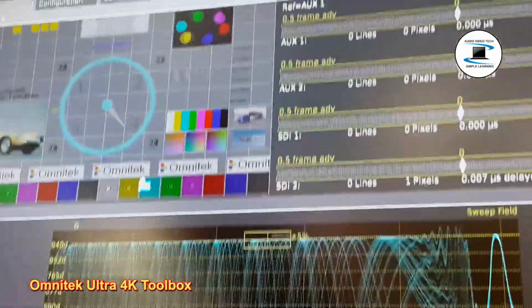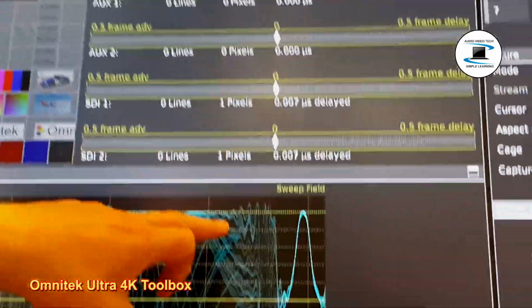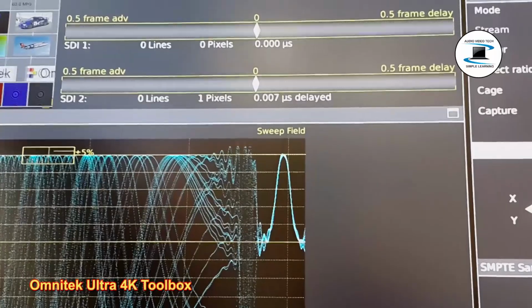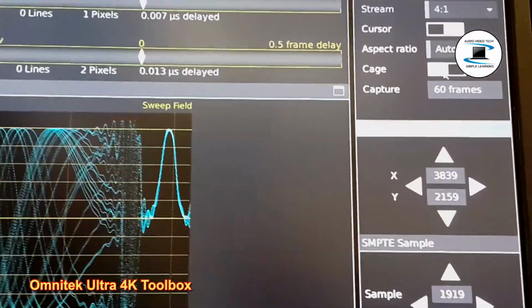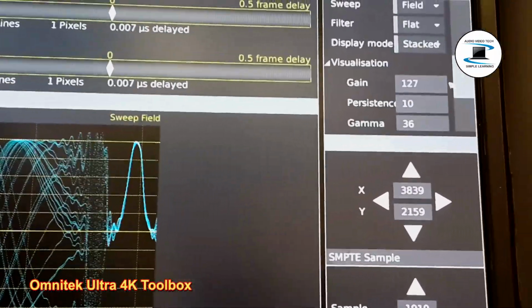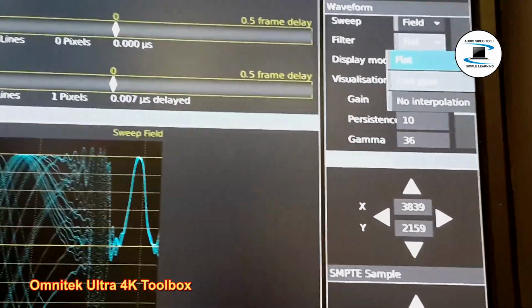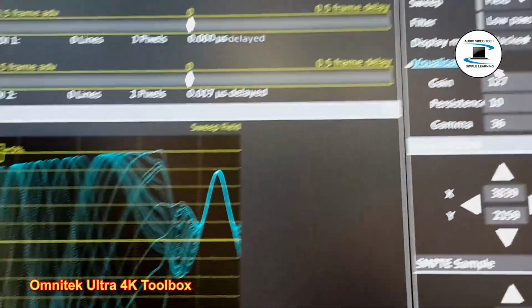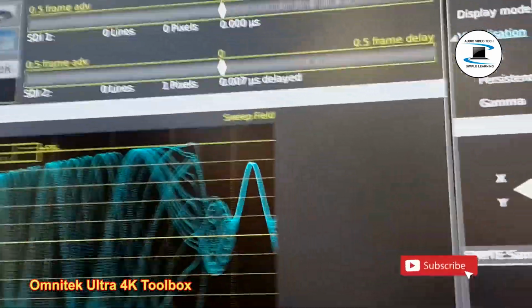You can see here we have parts of the signal which are high frequency, so it goes out of range because of the way the interpolation is calculated. So we can just put the low pass filter on. This will clean up a lot of the high transients, so now you get a much cleaner waveform.